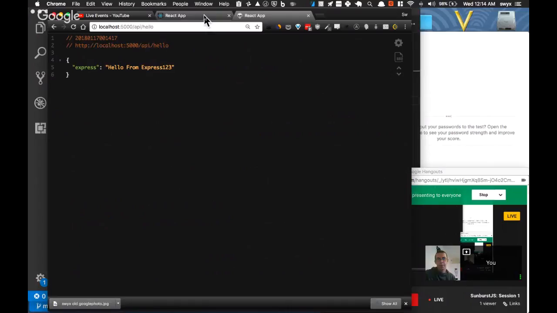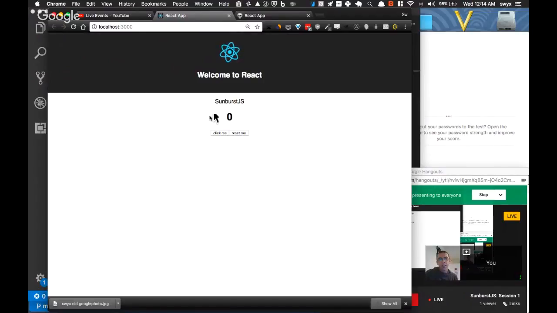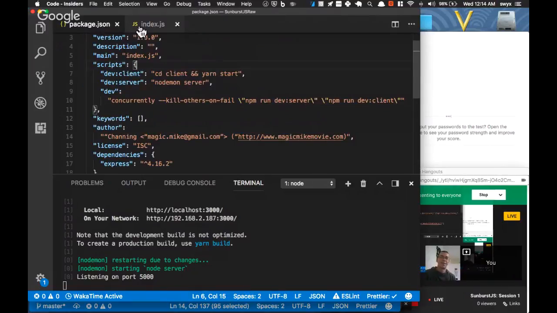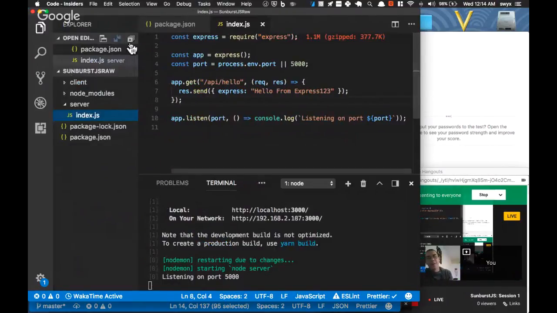That's all very clear, right? Yes. And it changed in the React app as well? Well, I haven't connected the two. Basically, all we're doing now is having both create React app and the server running at the same time. Okay, my mistake, I was kind of ahead of you. Sure. Okay. Cool.